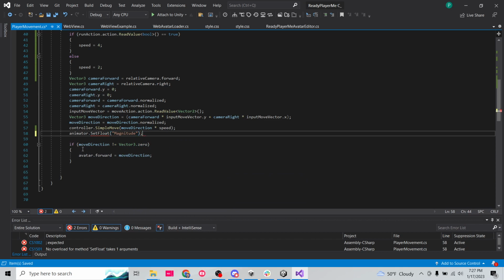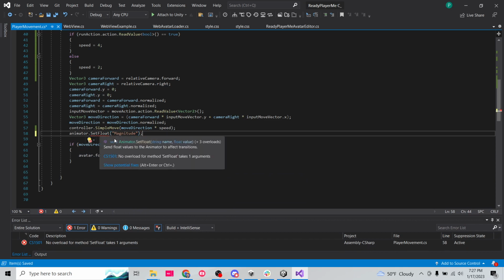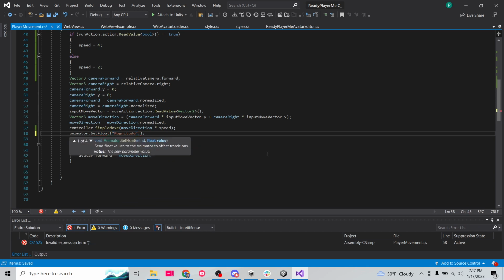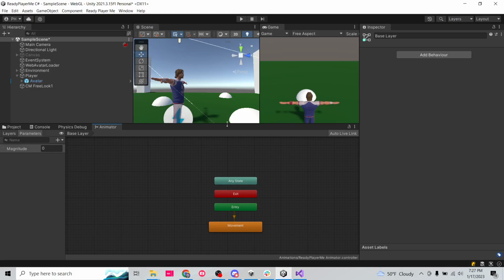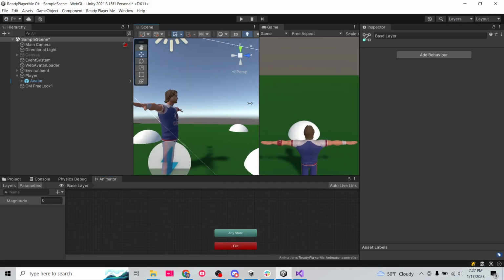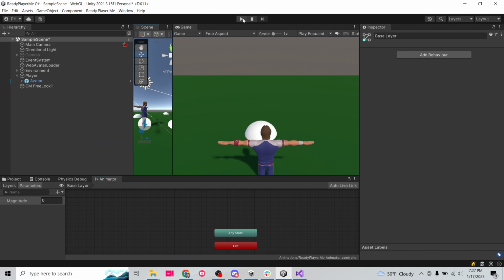The float value is going to be move direction dot magnitude. I don't even know if this works. Yay, it does. I've never actually done that in C#, but it's there. All right, so that might be it. I have my doubts, but that seriously might be it. Let's see how it goes. Let's hit play.